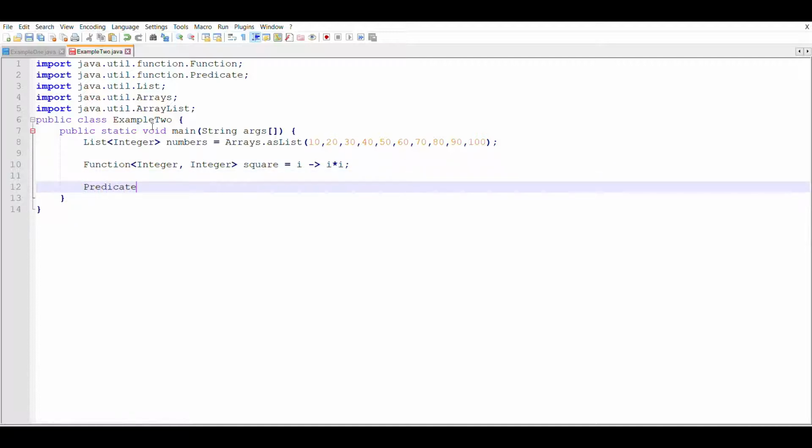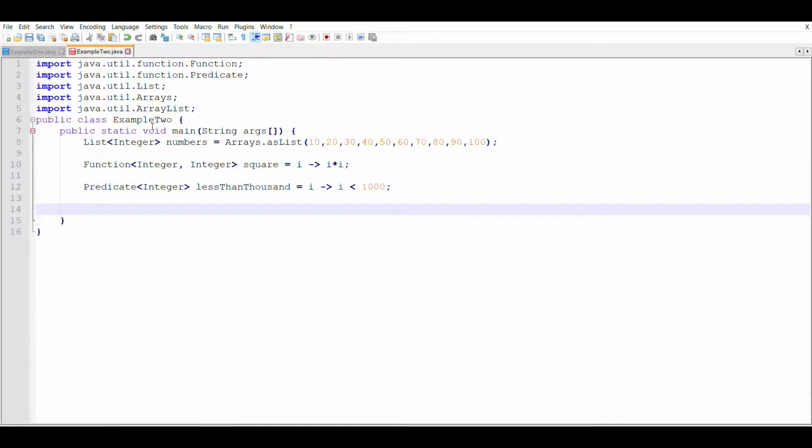Now I will write a predicate to check if the given number is less than 1000 or not. So let me write Predicate<Integer> lessThan1000 = i -> i < 1000. So it will return true if the given number is less than 1000, otherwise it will return false.